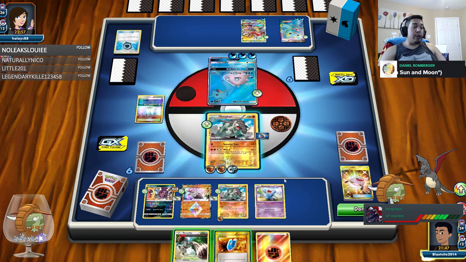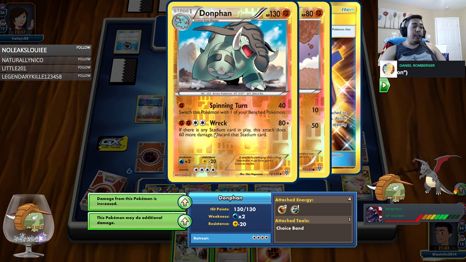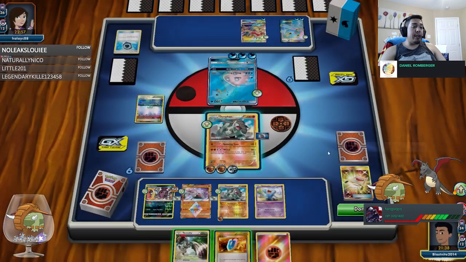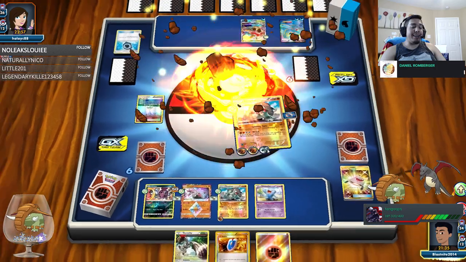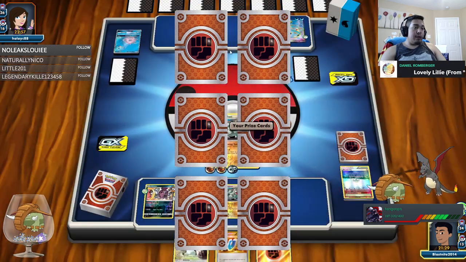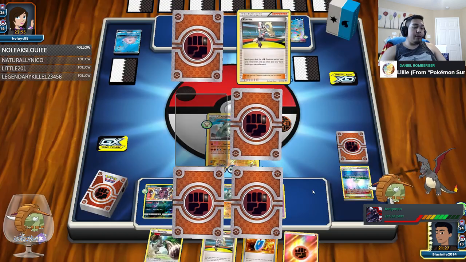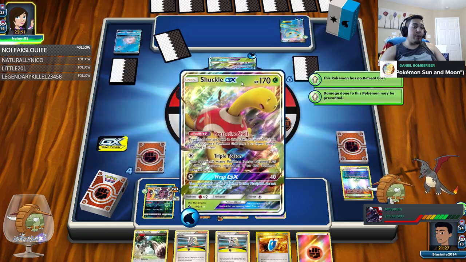Let's see. I'm 190. What are we doing? What do we need? So we're doing 80, 60. It's 140, 170. I'm pretty sure I have the 190. Yeah. I can math, guys. I can math. We're actually hitting for 230. I'm gonna take two prize cards. Wablammo. Two Karinas. It's not bad. Not great.